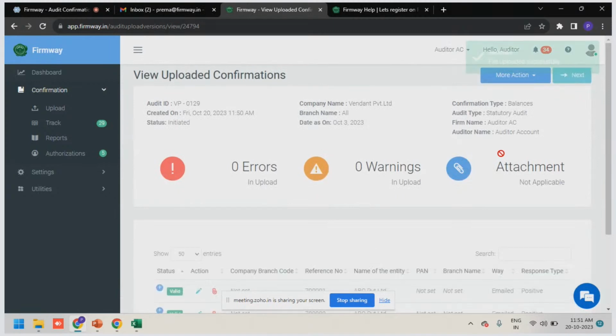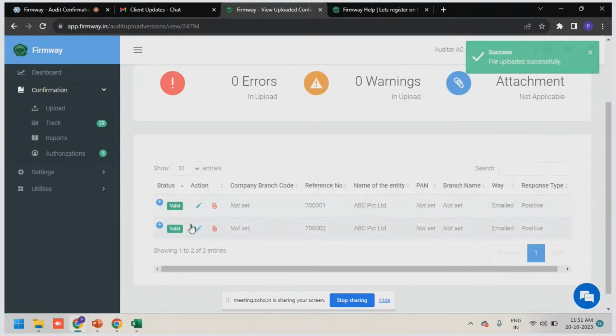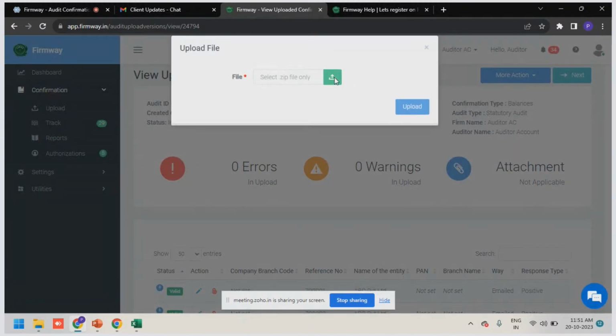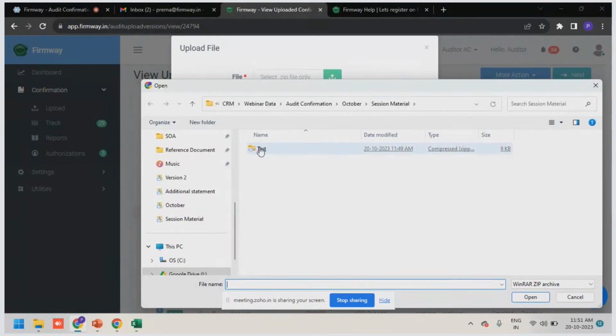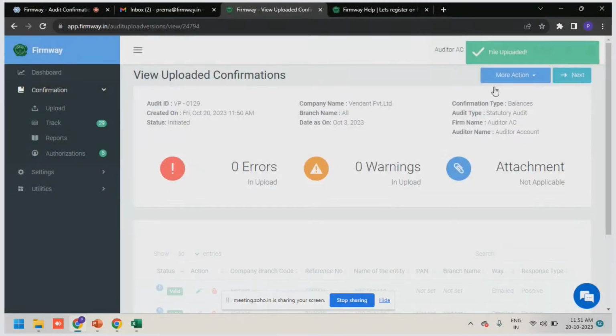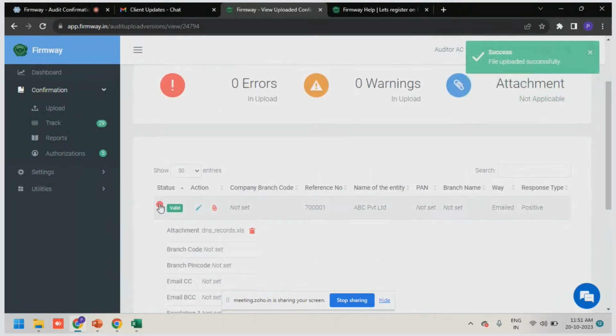Okay, here you can see the file is a success now. And here in more actions, again I'll click on bulk upload, bulk attachments. I'll attach the zip file which I have created and upload. Once this is done, you can click on the plus icon and you will see the attachment, DNS records, is here.